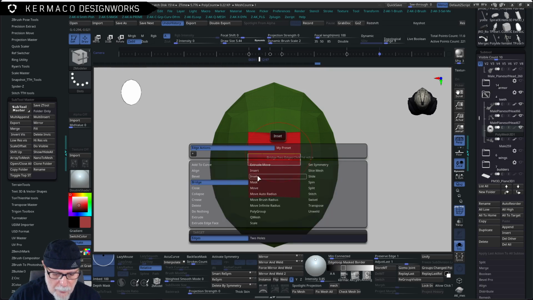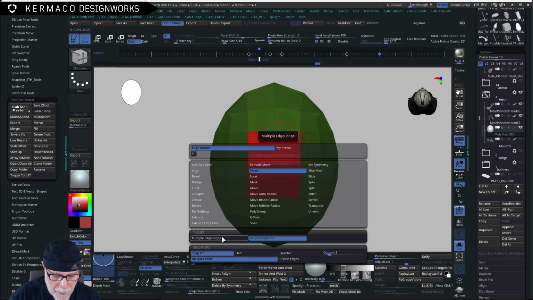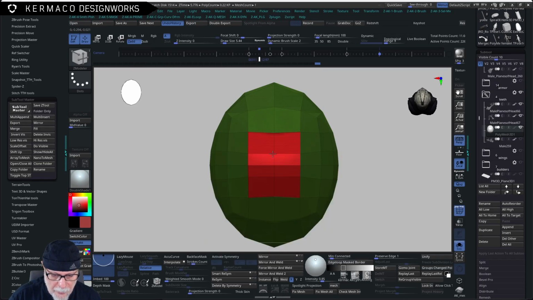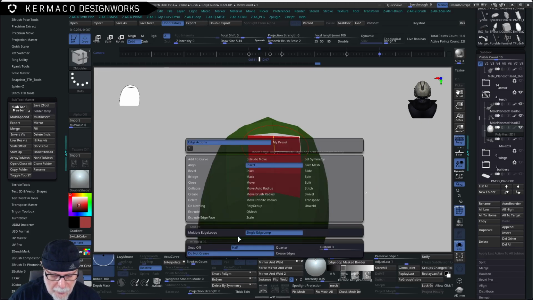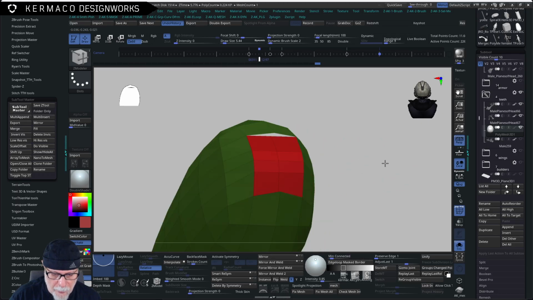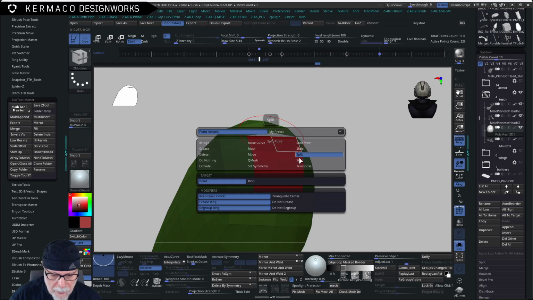All right, and then I'm just going to insert an edge loop, and I want it to snap to half. One of the new things they added is the ability to crease these as well. So if you see here, they added this before: half, quarter, and custom, and then now they have do not crease and crease edges, which is kind of neat.